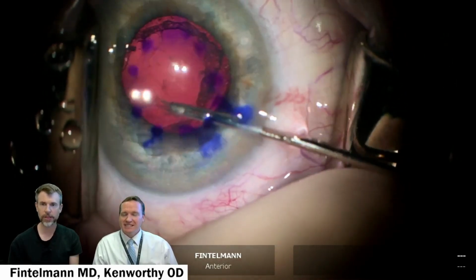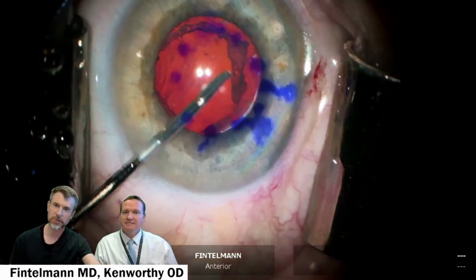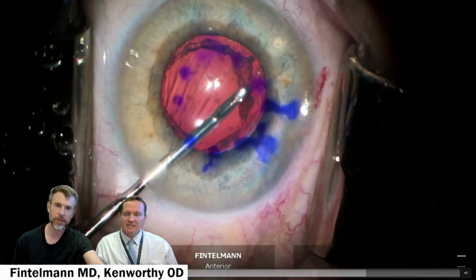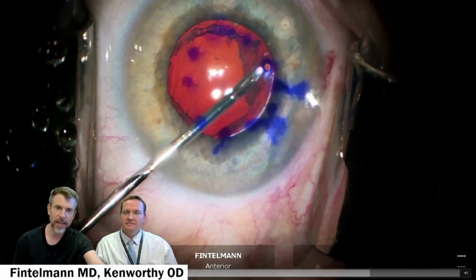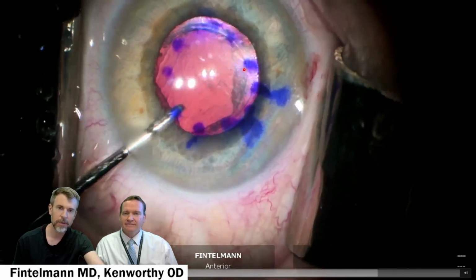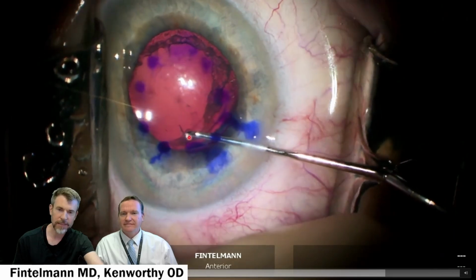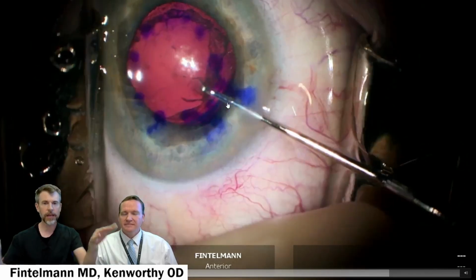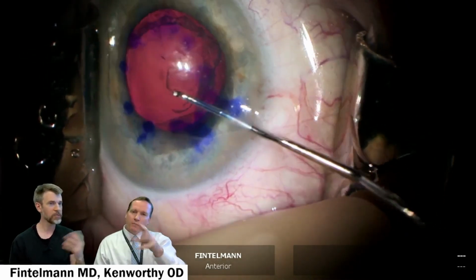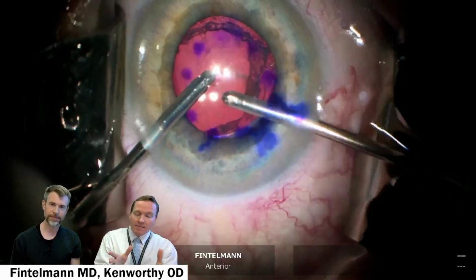I would never do this in a large one, because then the recovery time would be too long, and also the outcomes wouldn't be as good. This recovery time is usually within a month, and the improvement of vision and clarity is about 3 months. And this little forceps is just used to remove any little tags that might be still left on the endothelium. So as you can see, it's not perfectly round, but more of a cloverleaf appearance almost. And I want to show you have nice clean edges that then allow the endothelium to go over very easily. Is a scalloped edge a fair word for that? Yes. I kind of like thinking about that kind of scalloped edge around. That's what we see.